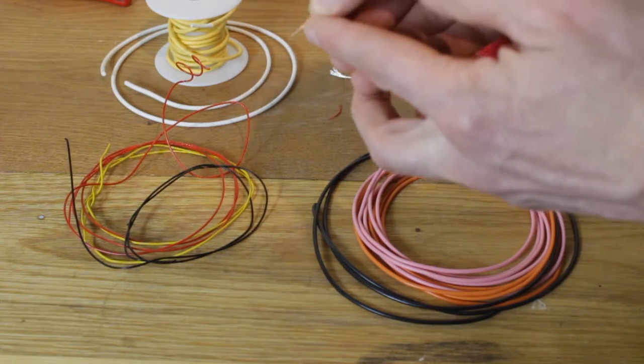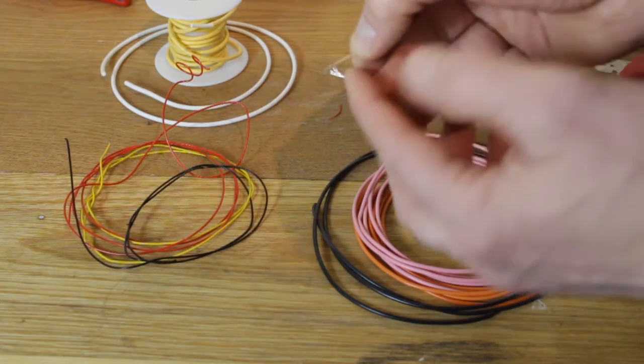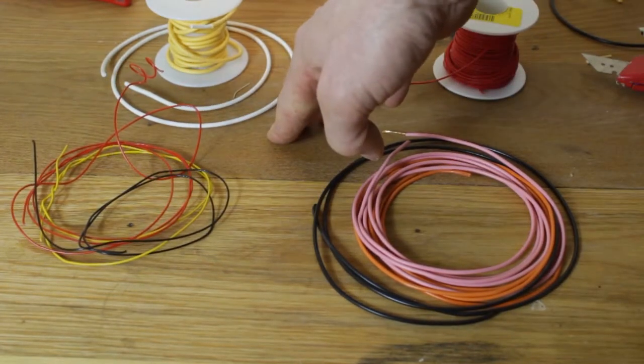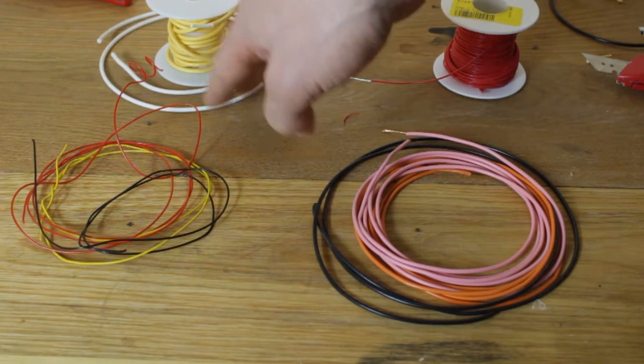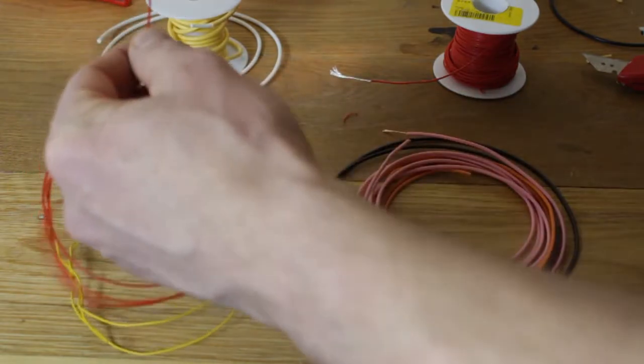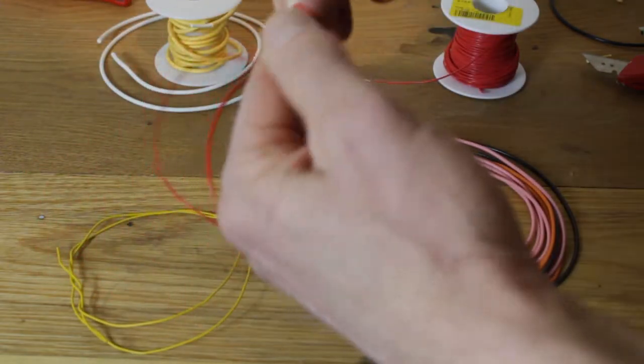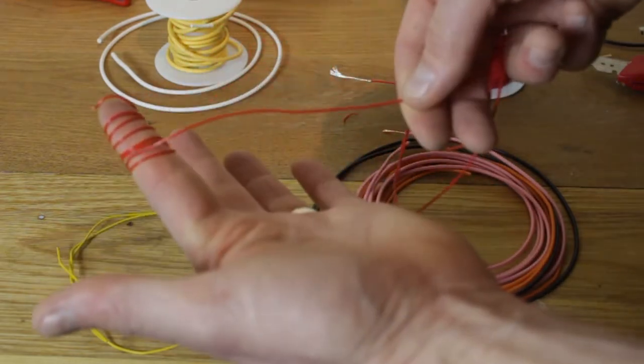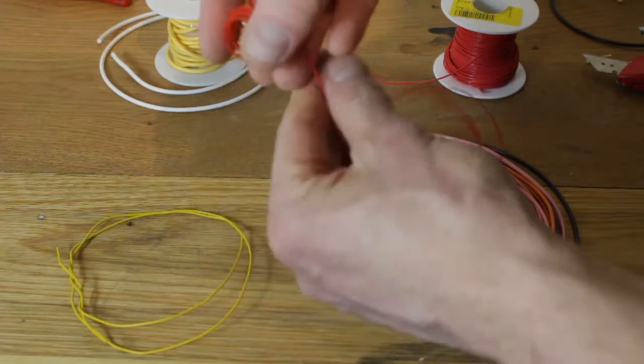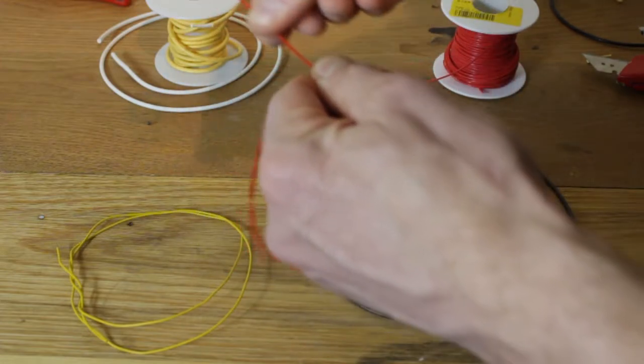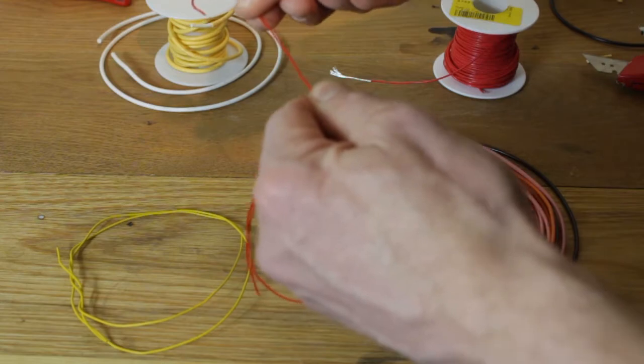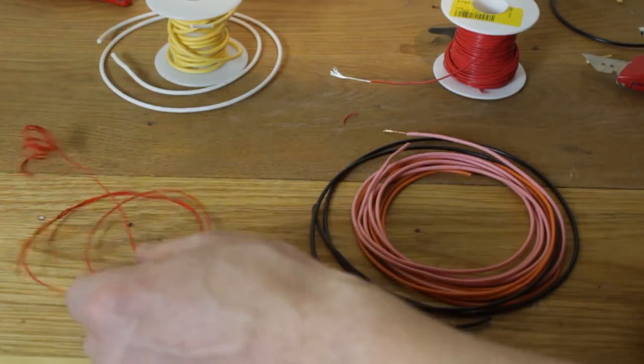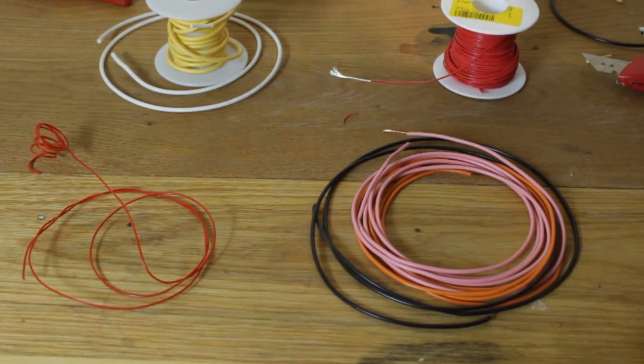So you have to be very careful when stripping solid core wire to not nick the wire. I don't know if the camera will pick this up but I've actually deliberately put a little nick in there that you could break. So that's one of the issues of solid core wire. The good thing about solid core wire is it holds its shape if you bend it. So if you wanted to wrap it around as a coil to shield another wire if you wanted to, it's quite good for that sort of thing. But if you wanted perfectly straight wire or perfectly straight looking wire in your build, it's quite good for holding straight that way.